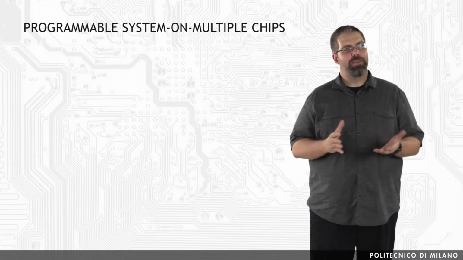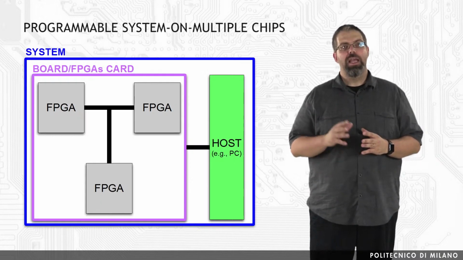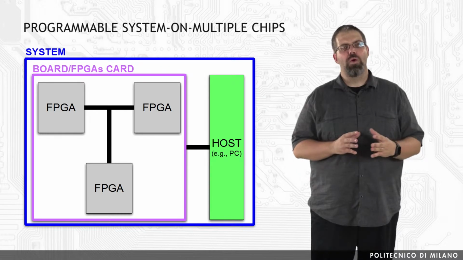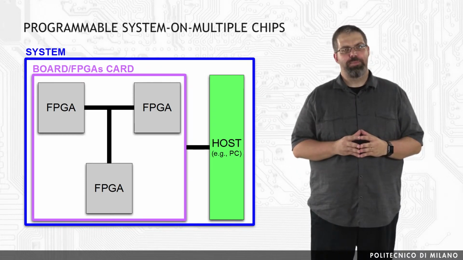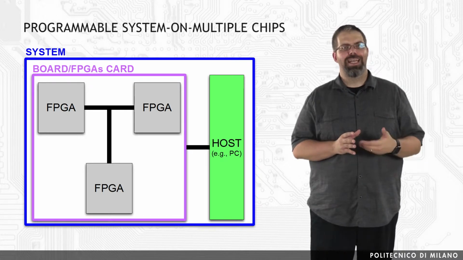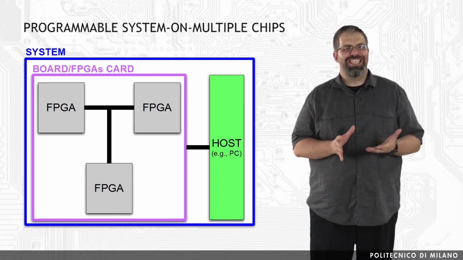Advancement in FPGA technologies has led to a context where these devices are no longer used just in a single system-on-chip scenario, but they are now used as a computational element, maybe even in the form of a programmable system on multiple chips, in a complex heterogeneous computing system. As shown in the figure, we are now working with a board, a card, that can host more than one FPGA.